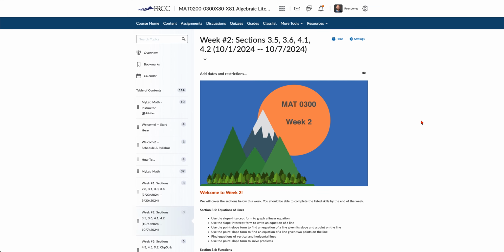On the non-deliverable end of things, we've talked about this being a cross-listed course. We've talked about it being a supported section. We've talked about how the grades differ between Math 0200 and 0300. We've also talked about this being a pooled section. So that's fun. That's honestly pretty much it.